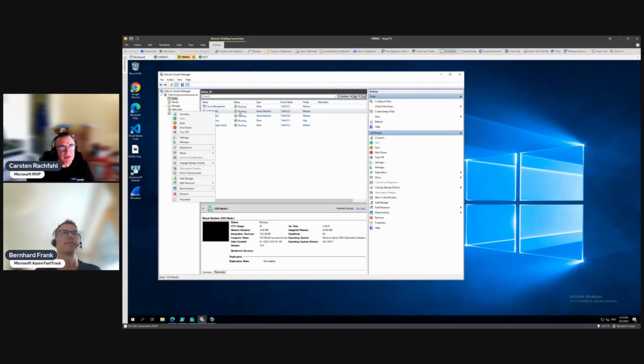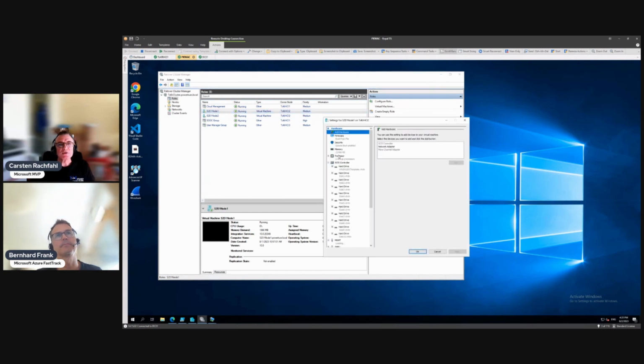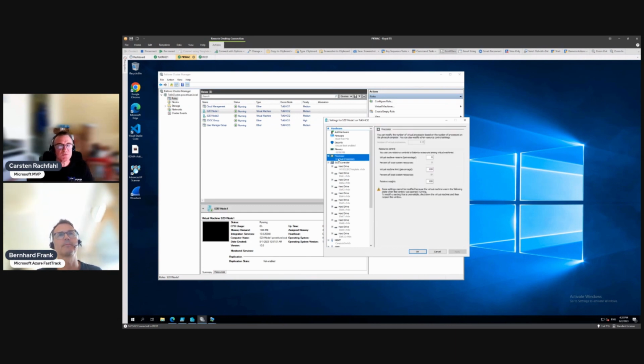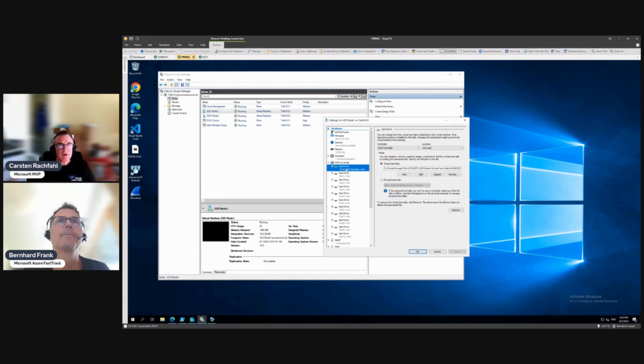So what I have done, I prepared already two virtual machines, and let's look into the settings of these virtual machines. See here, they have 32 gigabytes of memory. They have 6 virtual cores, and of course, they could have more cores and more memory, but it's okay, it's just an example. Then I have my operating system disk. There is a Windows Server 2022 Datacenter Edition installed. I used the eval edition because this setup will not survive the next 180 days, so the eval is fine.